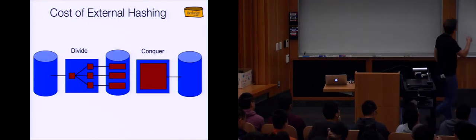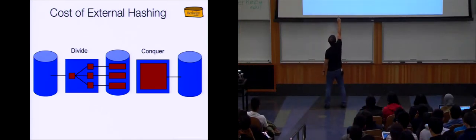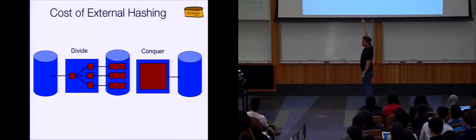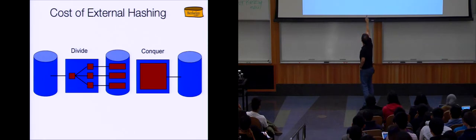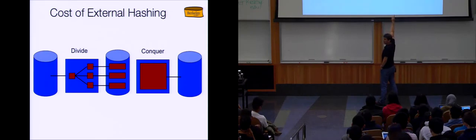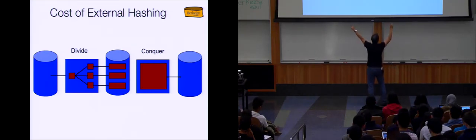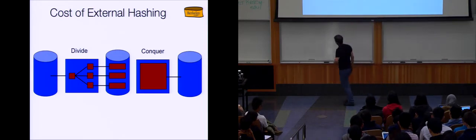Think about this. In external hashing, you read in a block, you write it to a random output buffer, because it's a hash function. So which output buffer is written out first? The one at the top, the one in the middle, or the one on the bottom? I don't know. It depends on what values come in. And in fact, the I/Os to these partitions will be random because you can't control which partition is going to fill when. So it's all random I/Os writing that thing. It's all sequential I/Os reading that thing because you read the entire partition into memory and write it. And of course, it's sequential I/Os at both of the ends. So in the middle, it's random in, sequential out for external hashing.